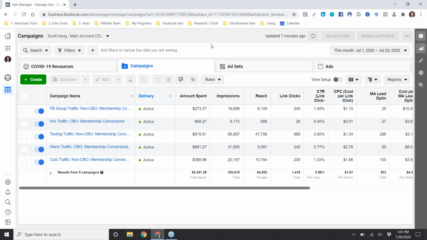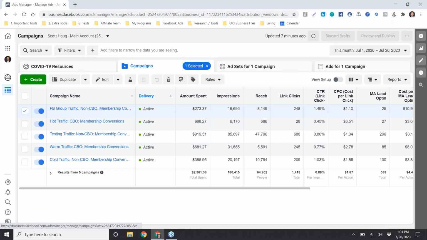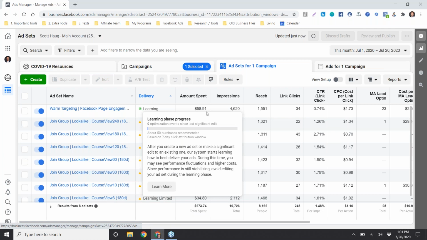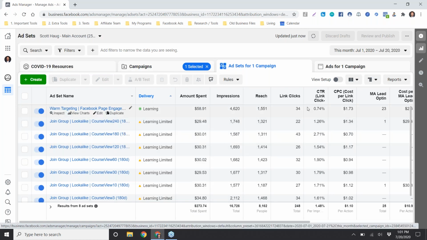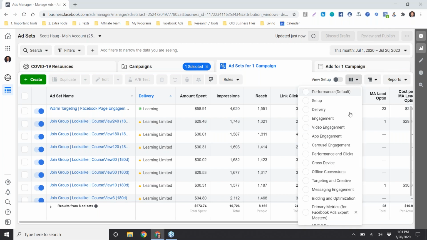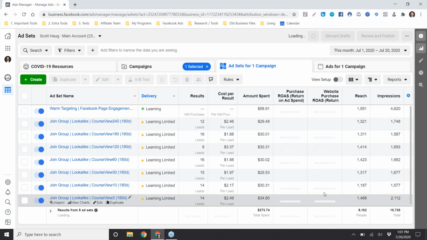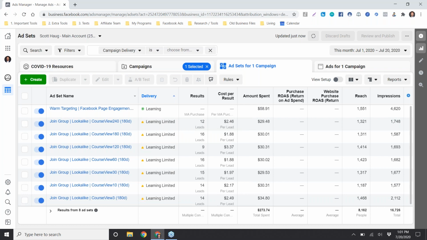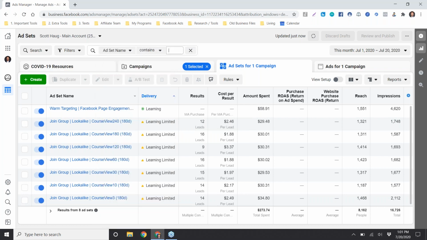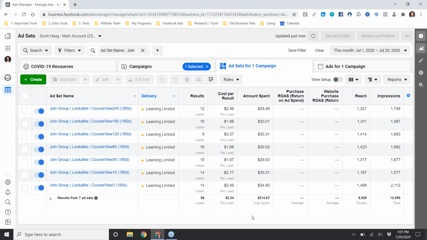Awesome. Okay, so this first one here is the Facebook group traffic. Not sure if I set this up correctly, having the warm retargeting in the same campaign, but this is what it looks like so far. And then if I can just show you probably the metrics here. What I've been doing is just put the ad set name as join so I can just see the total leads. So right now, it looks like about 100 leads came through at $2.24 on average.